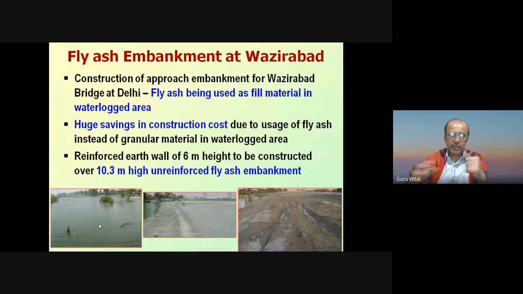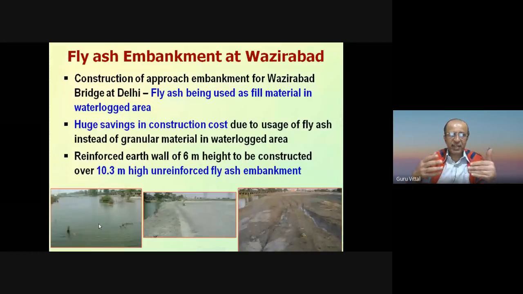If you remember the previous slides which I showed you with regard to Nizamuddin, at that time we had suggested, okay, use red bajri for back dumping and construct your embankment. But after a few years, this work was taken up, and at that time the red bajri had become even more scarce, even more costly. So using the red bajri for back dumping was totally ruled out. It was not available also. So what should we do?